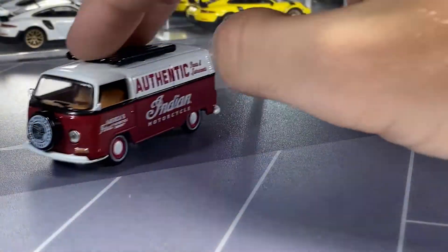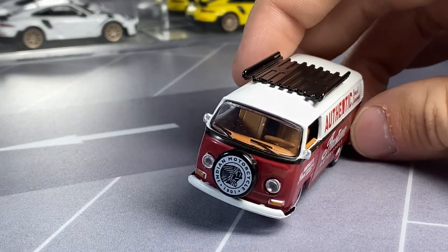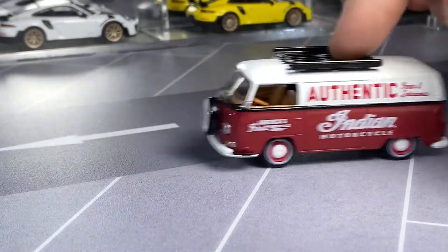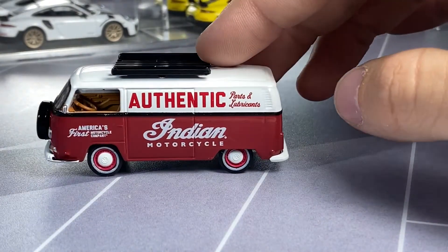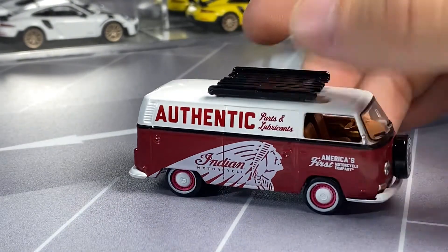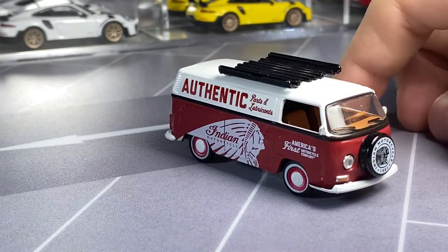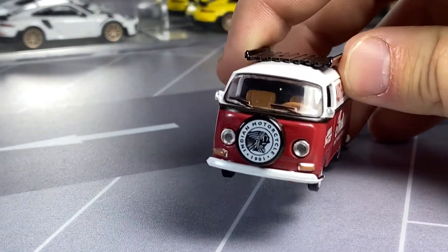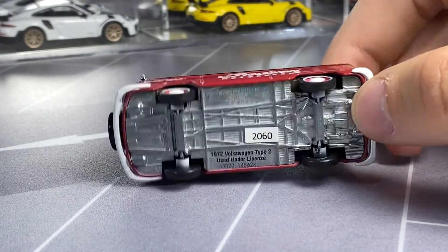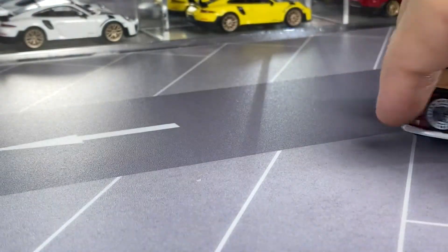The last one from this series is this Indian Motorcycle piece — the one with the red and brown interior. I love this one. This one and the Golf are going to be very hot in this set. Excellent roller — tire appeared to be a little bit off, but no big deal, with the white walls. It's just a cool looking piece. It would probably look better without the graphics, honestly, in my opinion, but I do like that it has that detail on the front. Number 2060 there. It was super frustrating with that orange one — I'm going to have to talk to somebody and see if I can get a new one.